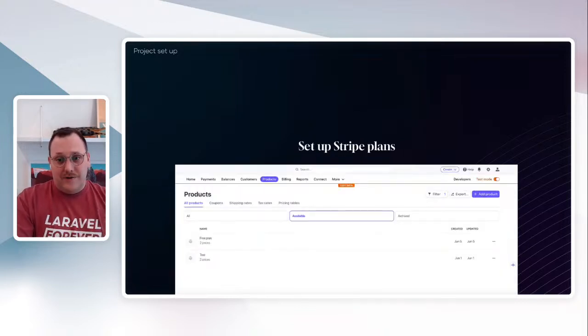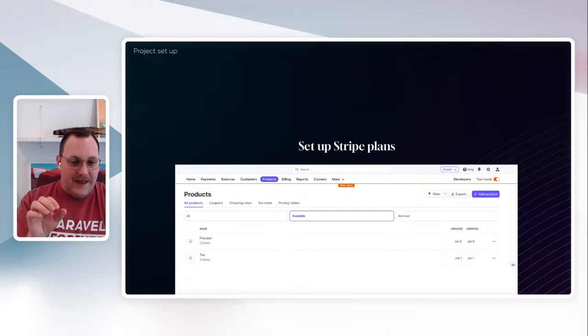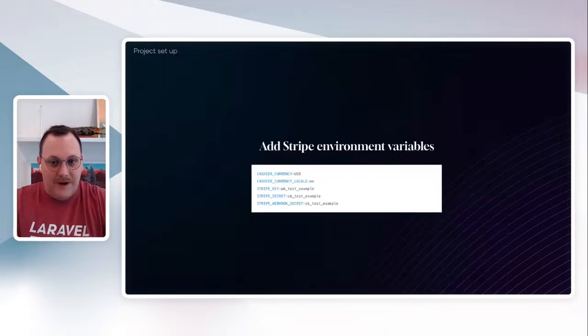Next, we're going to set up our Stripe plans. So in this use case, because we have a freemium plan, we're going to go and set up a free plan. Hopefully this is all in your developer context, and then you would copy this over to your production context when you need it. But we start with the free plan, and then I just have a test plan here. So the only difference between these is for the free plan, I set up 2 prices for monthly and annually, or yearly, both set to $0, so it's free. And then the test plan, I add whatever pricing I want, and you can add as many plans as you'd like. But for this, we just need 2 just to see how it works. So that's all we needed.